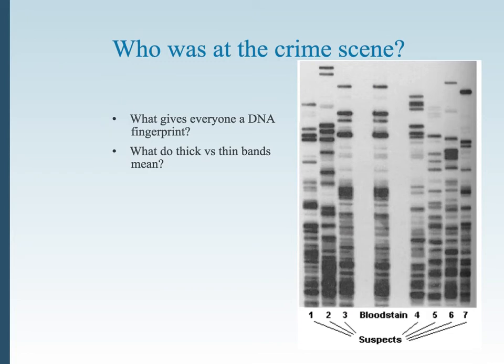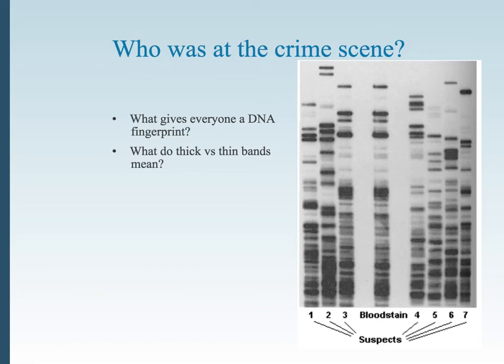The question is, what gives everybody a DNA fingerprint? We talk about how DNA is unique to all humans, but then we also talk about how there's a significant amount of conservation between individuals, that as far as genes that code for proteins are concerned, there's really very little variation. Well, the issue is actually in the introns. Introns have an awful lot of variation, and so it's variation in the introns that causes this to happen.